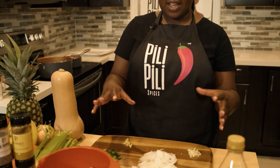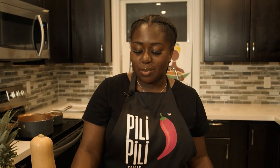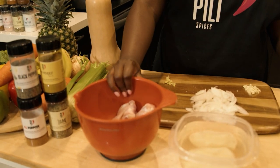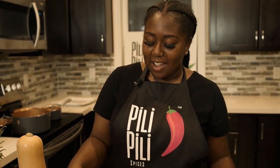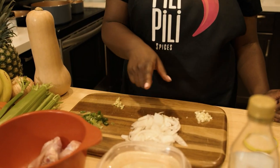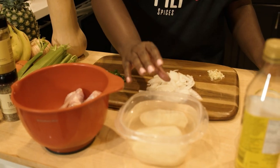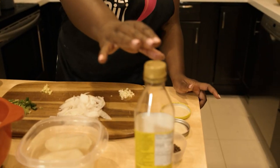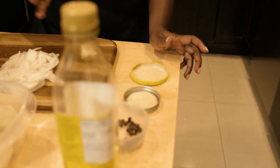So I have everything in place for my curry chicken, which has already been washed, skinned, and all the fat has been cut off. Please wash your chicken, don't be nasty, vinegar and lemon juice. I have my green onion, my white onion, my garlic, my ginger, my potatoes, which are in cold water to keep them from oxidizing. I have olive oil, pimento seeds, garlic powder, and onion powder.